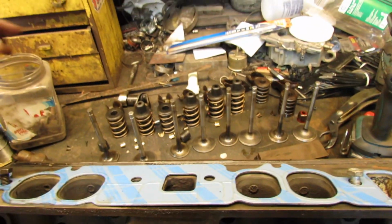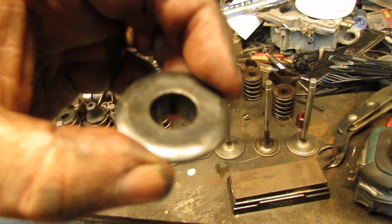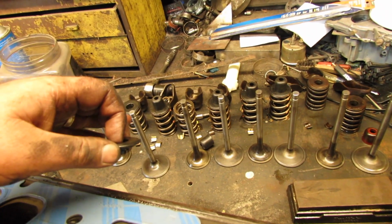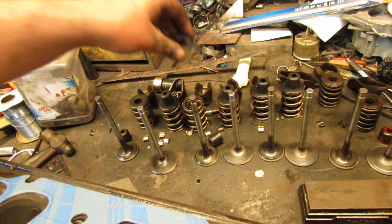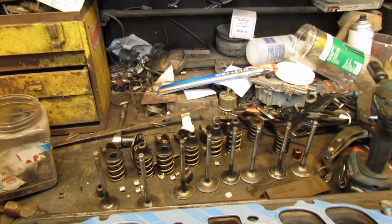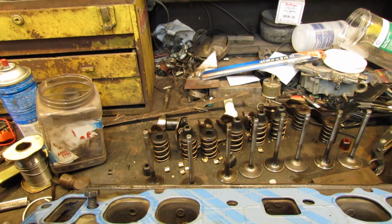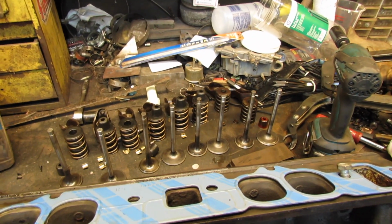I need to get the right retainers or keepers or something. Something didn't work out just right there. I think I saw that these are 10 degree and the keepers are 7 or something like that. Something's gotten screwed up. I gotta get to the bottom of it. And I'm having trouble with a certain website. It's really not good. And I don't have oodles of time to sit and look either. So, you know, I'm still essential and still working.